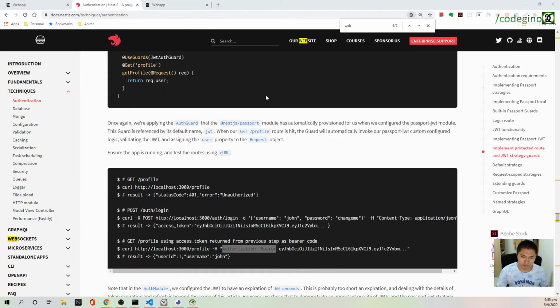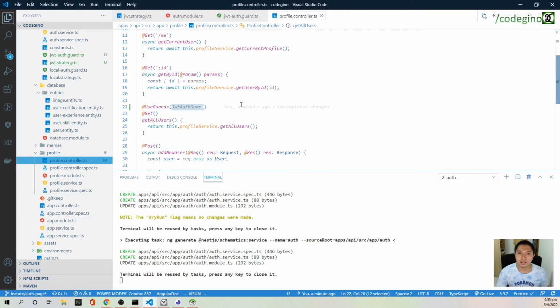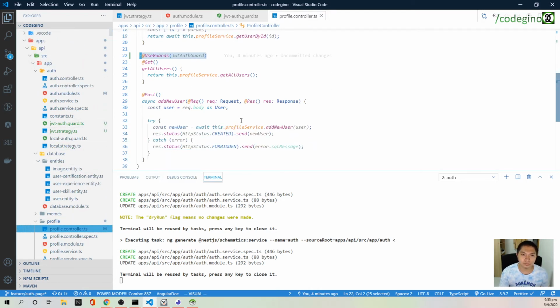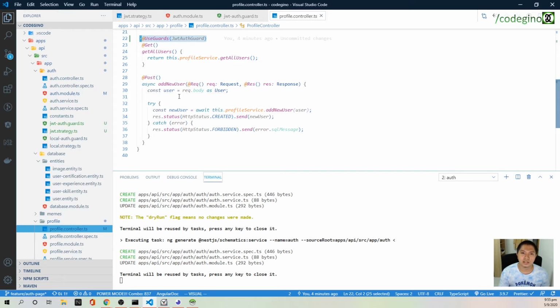Okay, so now it's working. What I need to do here is to add this guard again. I never thought that it would be so easy to do. So this add new user. I'm not sure if I should use a guard here. Maybe during registration, or I think it should even be removed.